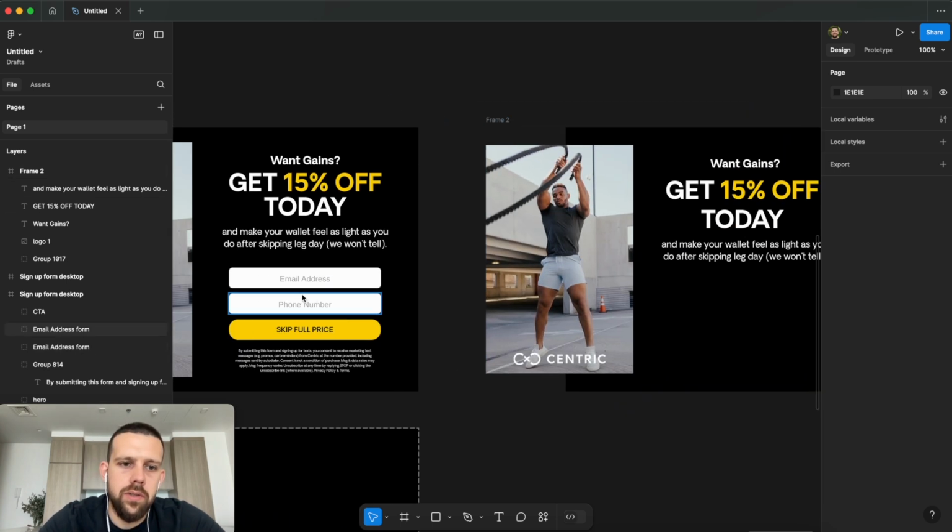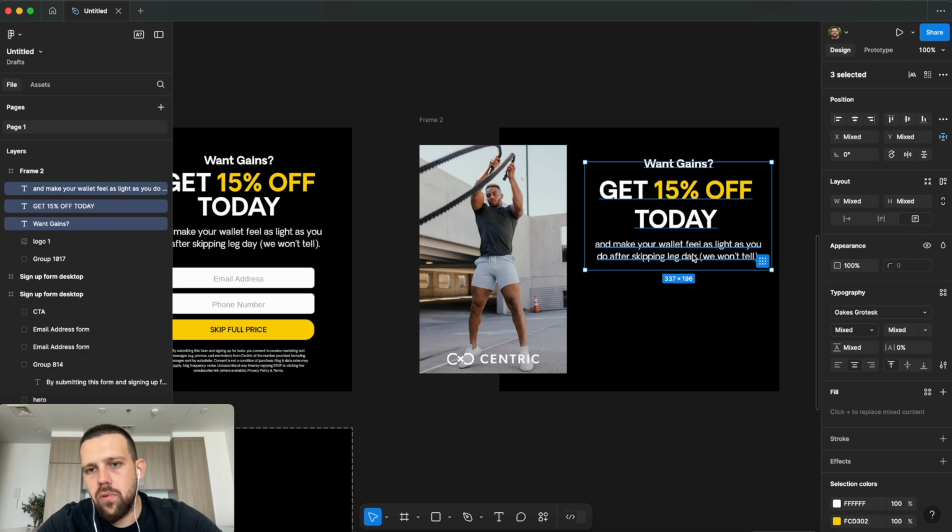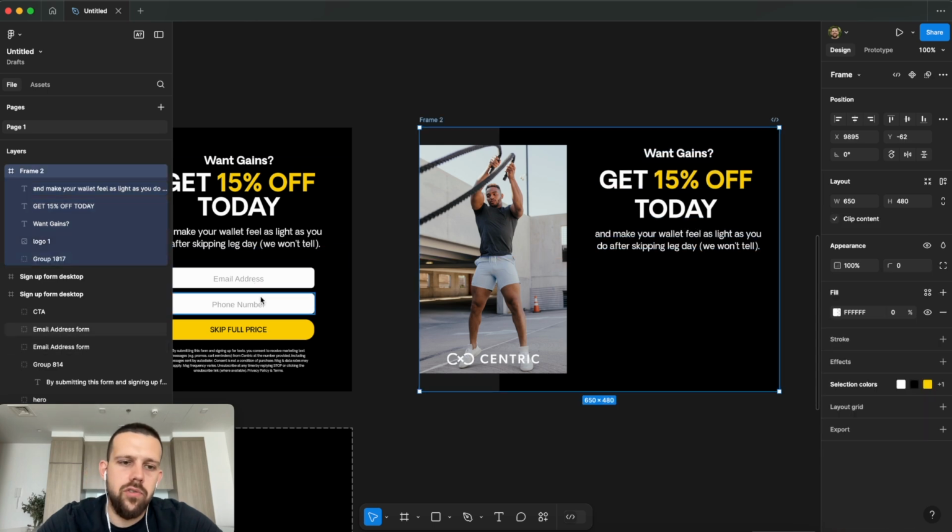And now we want to create the boxes. Usually we are not going to export these when we are implementing the design in Klaviyo, but if you want to see how the form is going to look and see the full picture here in Figma, you can do this, but I'm going to show you that later when we export the actual sign-up form to implement it in Klaviyo. We are going to get rid of this.